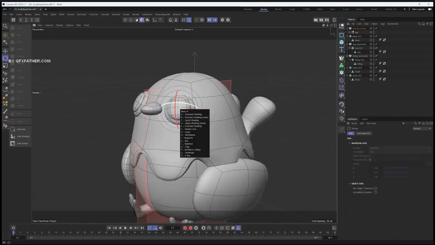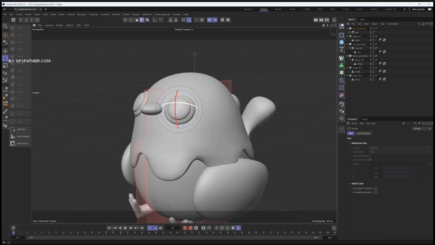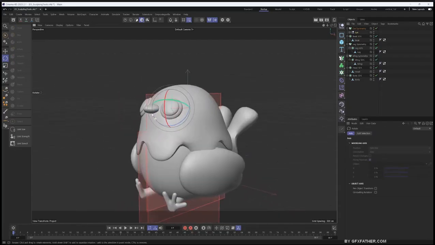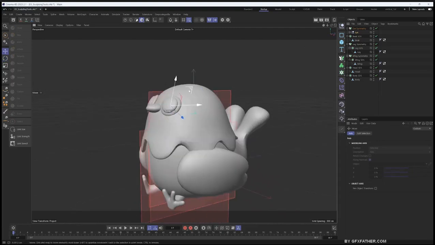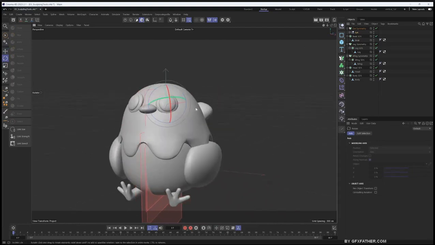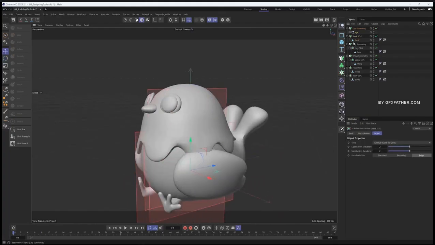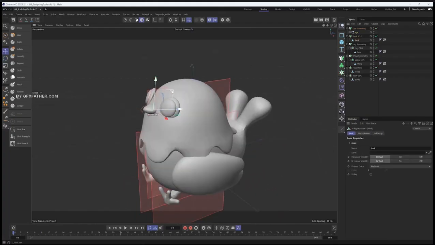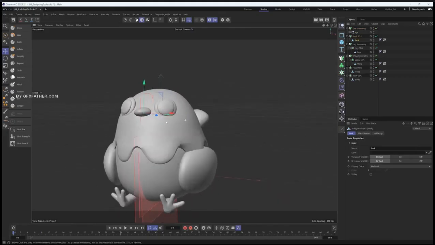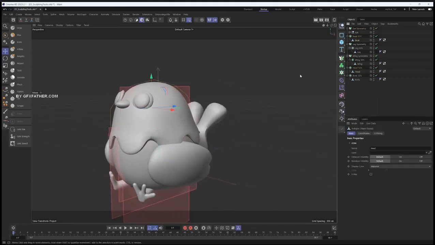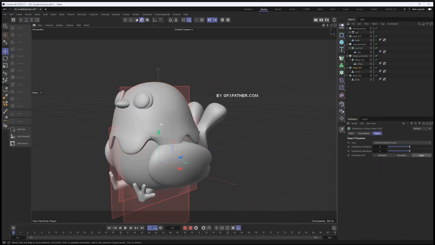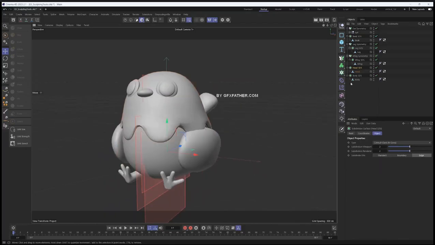So now we've got our eyes and our beak. And let's hit N and then A to get out of our Gouraud shading with lines. Now we just have our original geometry. And after putting the eyes and the beak on here, I think what I want to do is tweak things a little bit. So I'm going to move the head up. And you can see if I select the head in the viewport, it's actually going to select the subdivision surface. The subdivision surface's axis center is right down here.